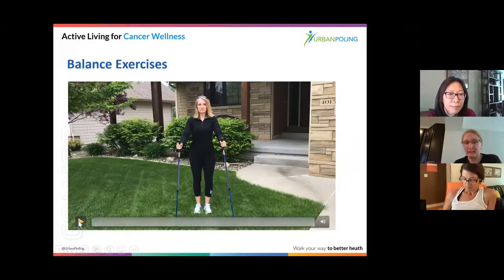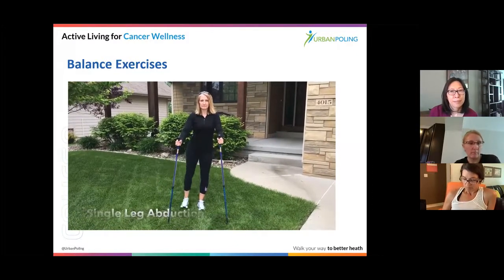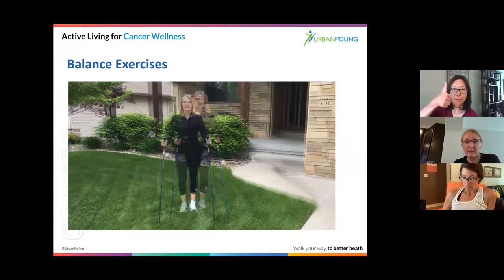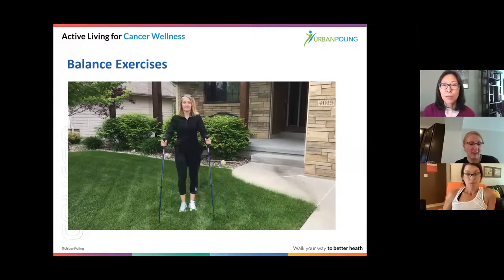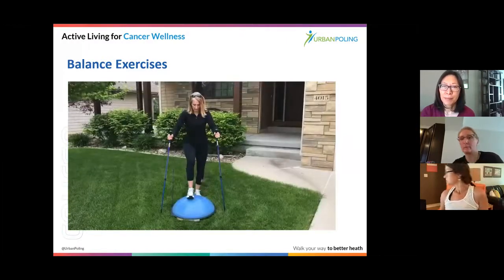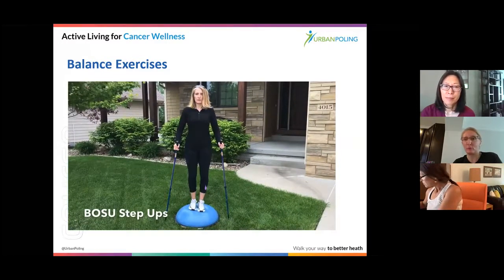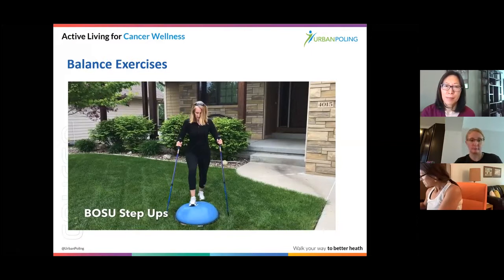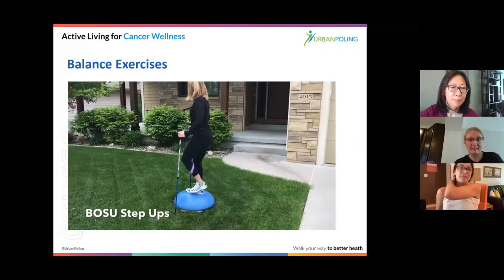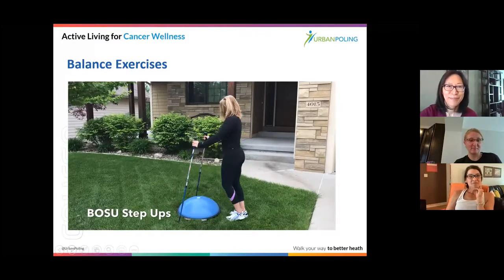All right. And then finally, here are just a few balance exercises. Are you guys able to see that? Okay, if I'm not seeing that anymore, but that's okay. So yeah, these are just balance exercises. They're nice because they're progressive. So you can see that they're going from more of a beginner type of balance exercise to a more progressive exercise with the BOSU. Okay, great. Yep, pop back on, got it.